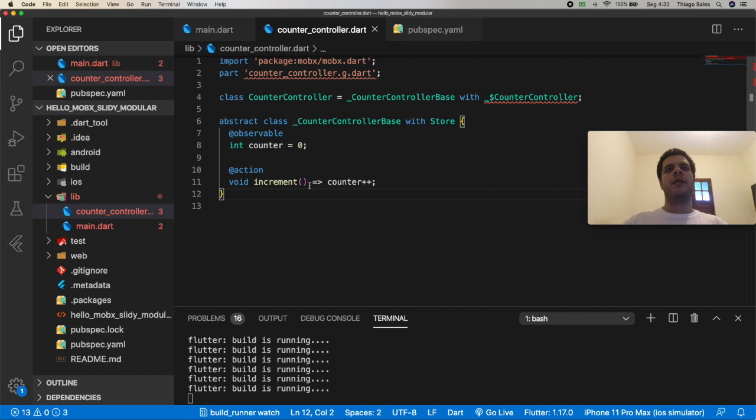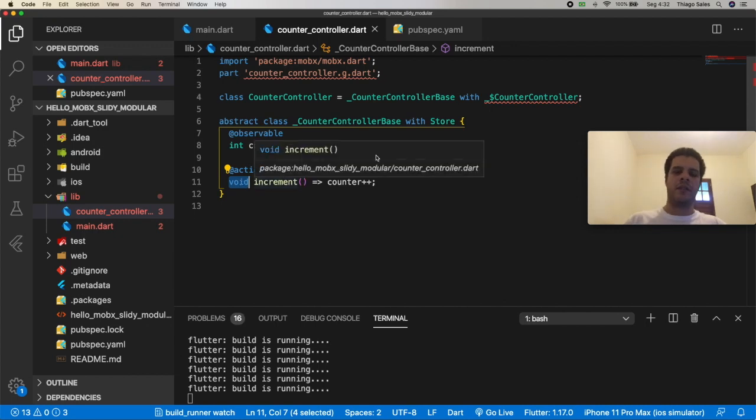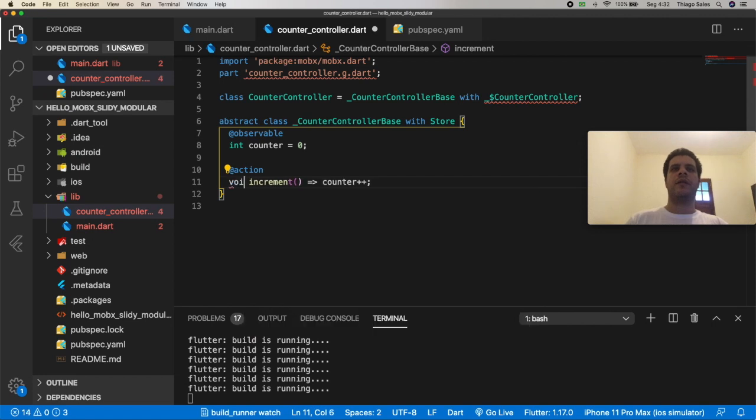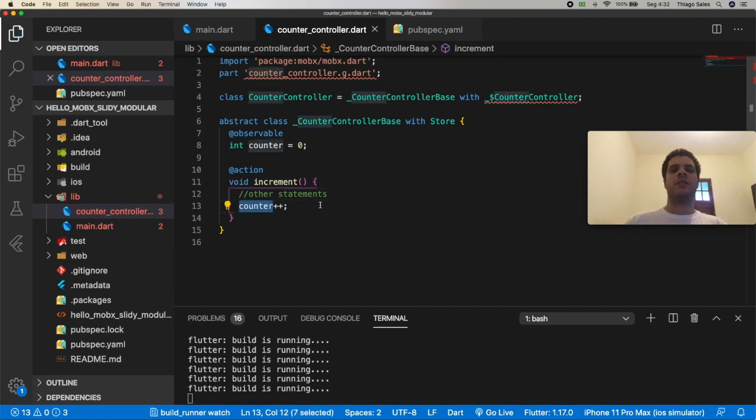This is an arrow function, and every time you execute it, you can return it. We do not need a void. So we can also do this. This is an action that will change this variable. We could do any other statements here, but we just need the counter plus plus.